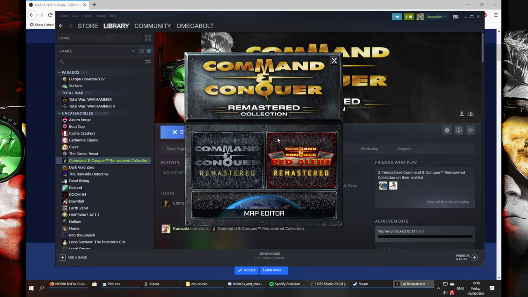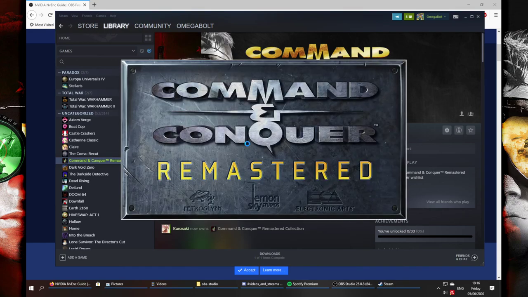Oh wow, a launcher, okay. But I wanted to capture all this beginning stuff because it's kind of cool. Oh man, which one do I pick? I know exactly what I'm going to pick. Map editor that does both games as well, that's pretty cool. So it's like one map editor. Nice big launcher there. See if the game gets a bit choppy and stuff.